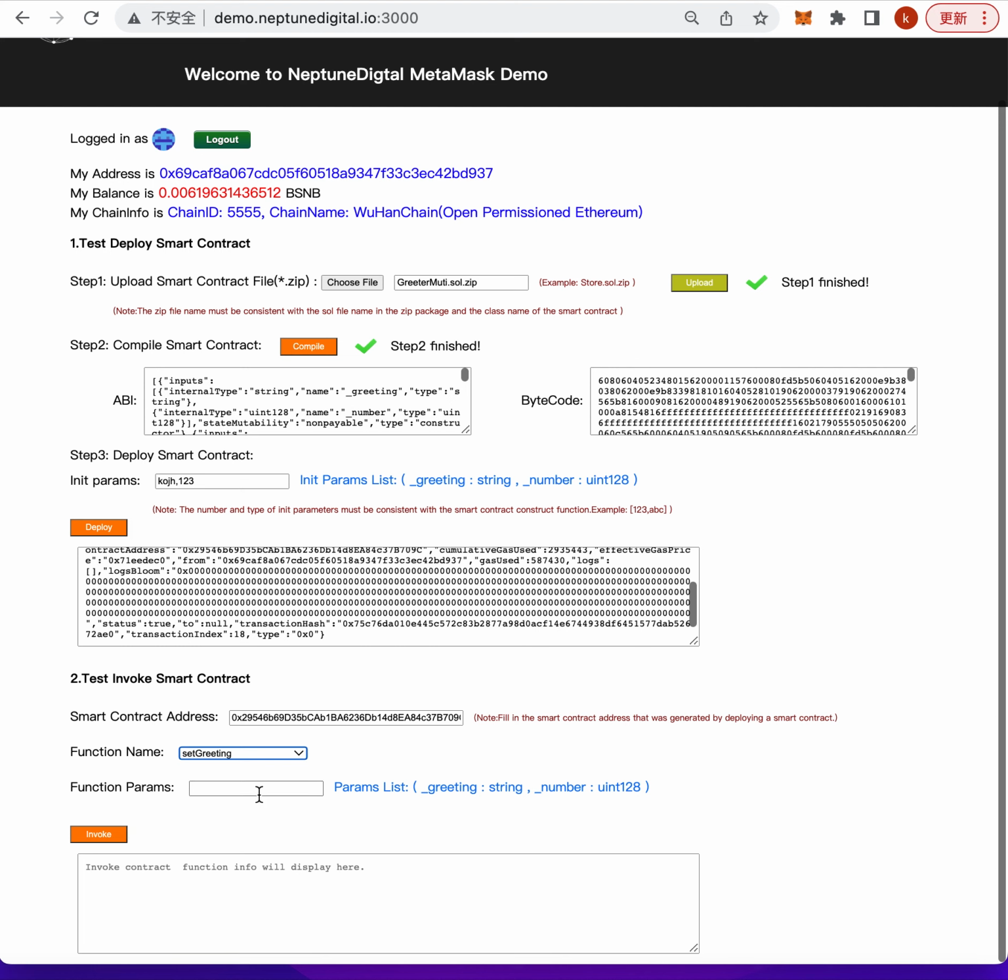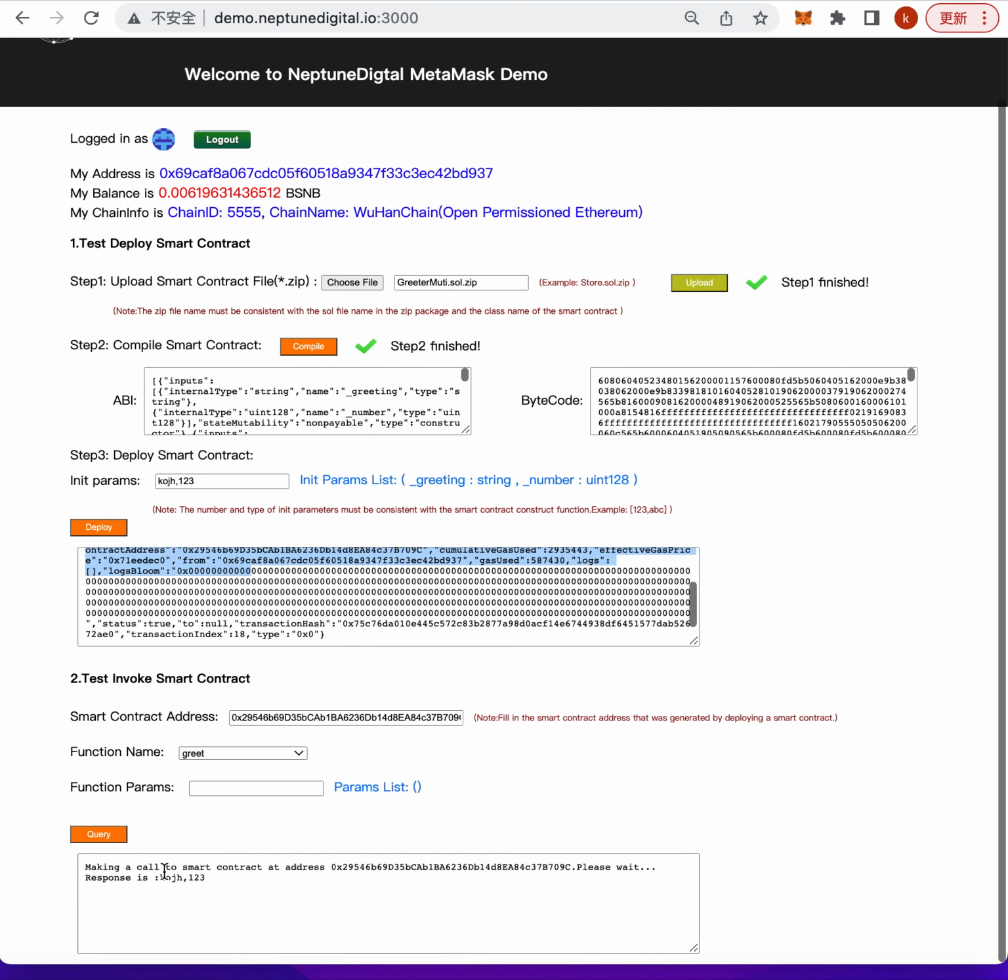The query type does not consume energy values, and the invoke type requires energy value because it involves writing data to the blockchain. Okay, we first select the get method, which requires no parameters, so we click the query button directly.